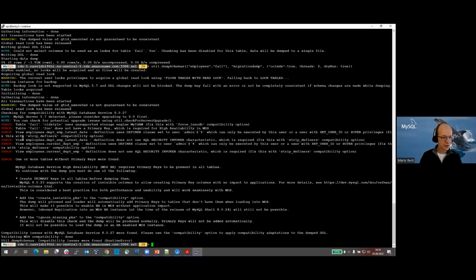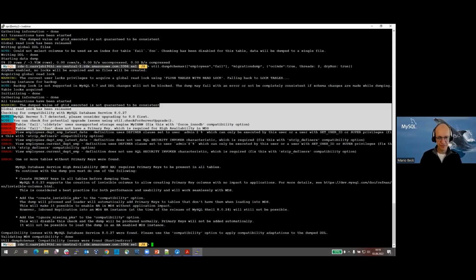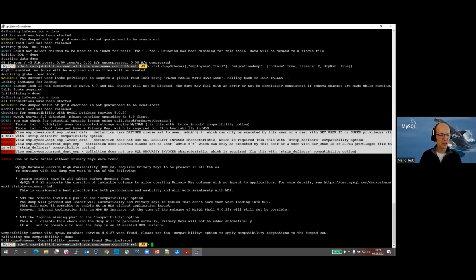And then there are errors which are all the same. In the employee schema, I do have some views which are created with a definer or with a security invoker clause. And these impose a security risk. That's why we have to strip these definer clauses from stored procedures, from triggers, and so on.